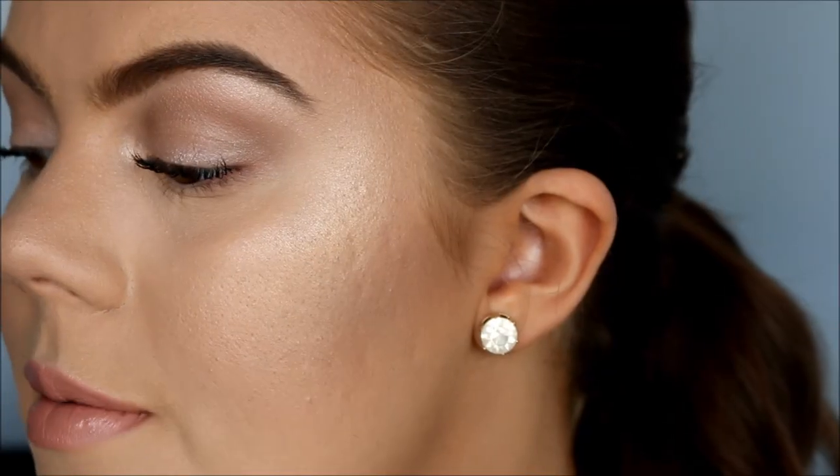Hi, it's Evan Argo. So today we're doing this look — it's a very glowy look. I got requested to do an everyday glowing skin makeup look. This is what I personally do when I do a glowy look on a daily basis. It's really simple and easy to do. We are mainly working with the skin and then we just have a little bit on the eyes and the lips.